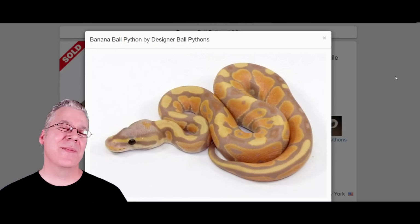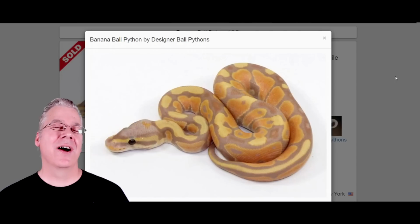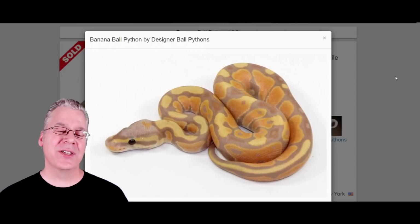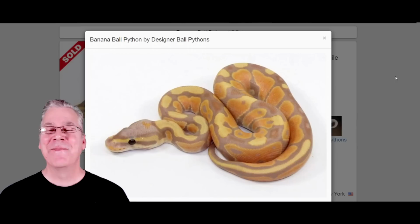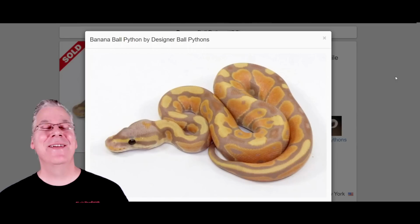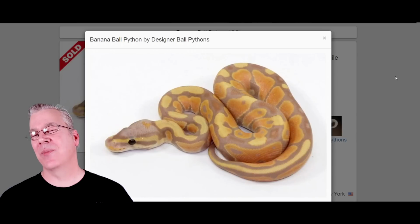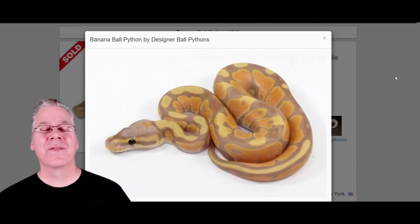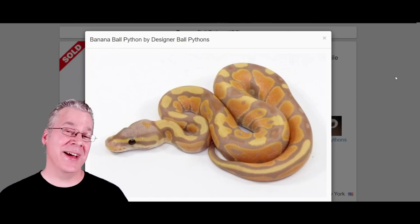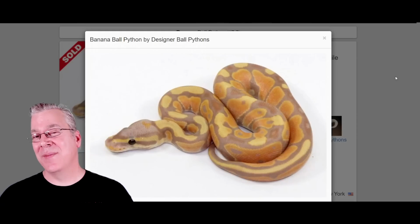And kind of the weird thing about banana is that the gender of the offspring are associated with the original pairing of the parents. So some of them are male makers, some of them are female makers, which is a really complicated topic if you dig in deep. I have a male maker that if I breed it to something else, all the bananas that come out of that parent are all males, and so far I haven't got any males out of any of my bananas.